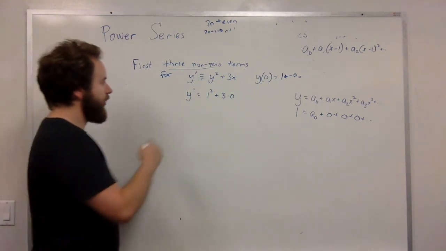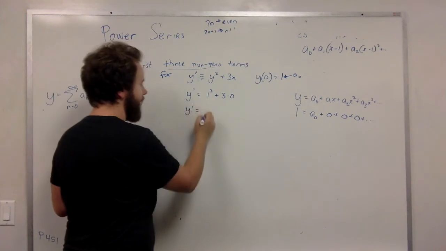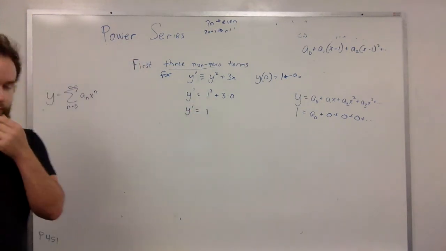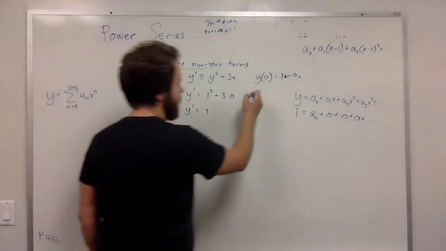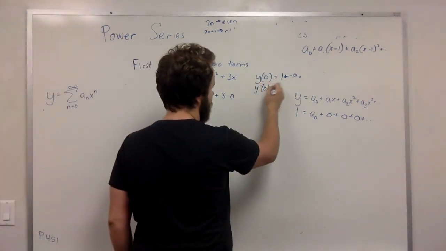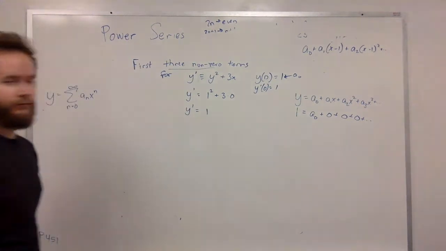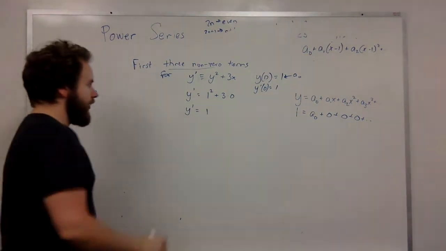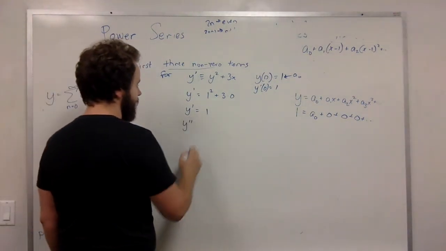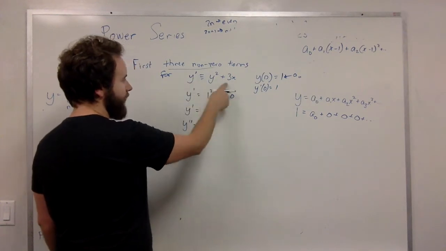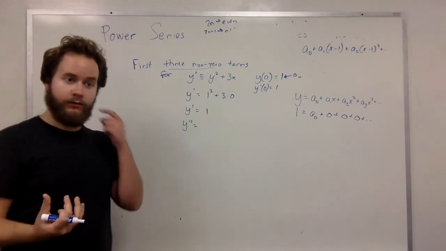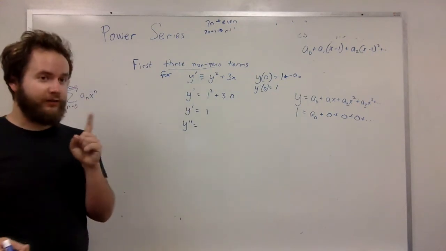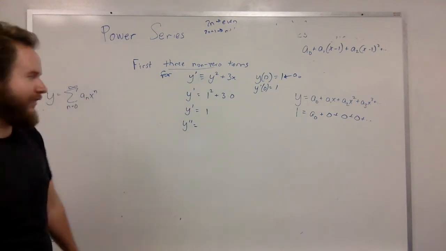So what is this telling me that y prime is? It's telling me for free that y prime is 1. So y prime of 0 is 1. All right, how about y double prime? Does anyone see y double prime in this formula up here? No, but we can make it there, right? By doing what? Differentiating is the word we use. Differentiating the left and the right side.